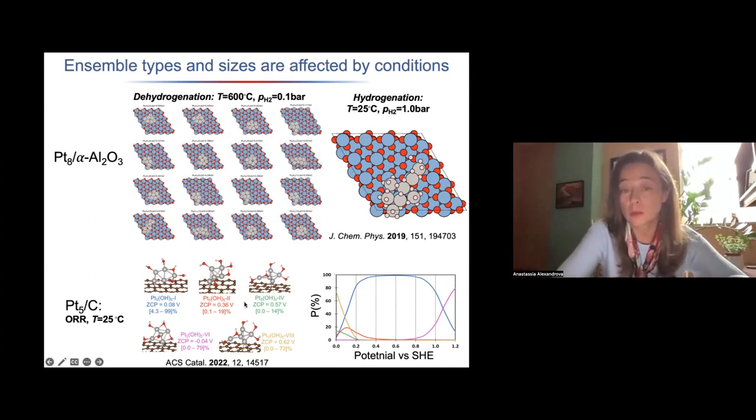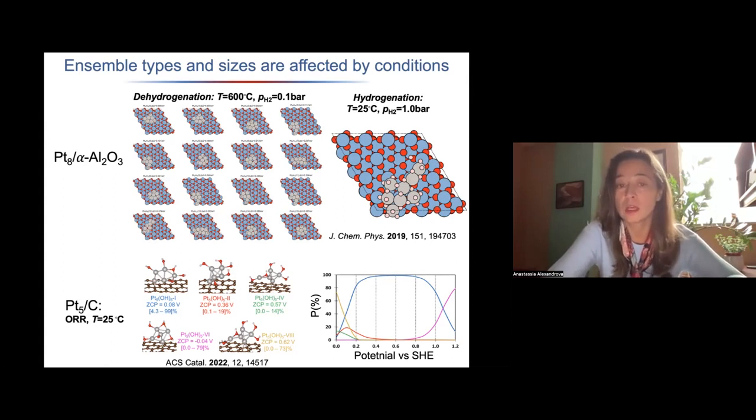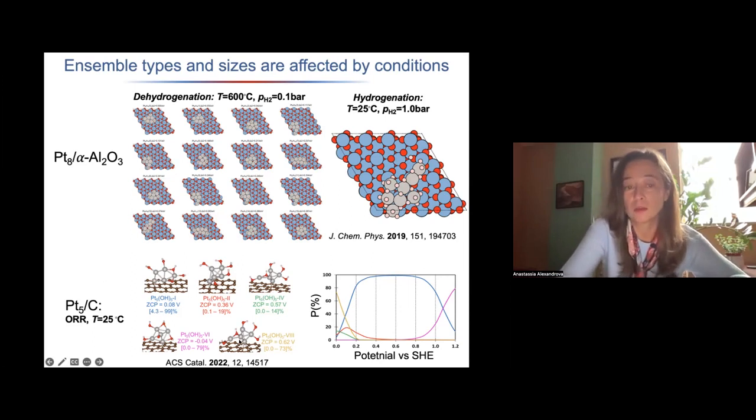So for instance, all these minima can be populated to a certain degree, but as a function of the potential, we see their intercrossings, okay? So one isomer can be predominant at one window of the potential, they can mix in another, and so on. So the picture is very complicated here. And in addition, what I'll show you is that the kinetics start playing a very non-trivial role because temperatures are low, room temperature. This is complicated enough. Interfaces have not been modeled like this traditionally, and it's of course very labor intensive, but when kinetics starts playing an additional role, that complicates the picture even further.